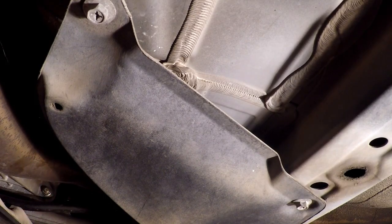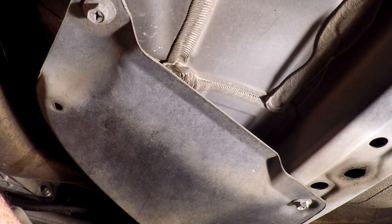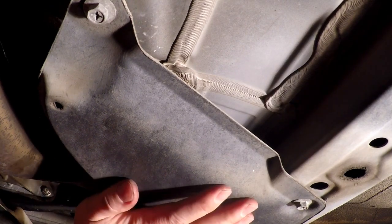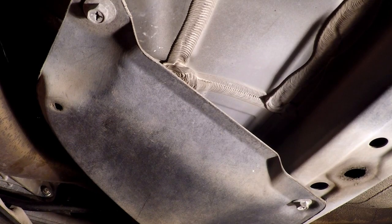And then we are going to look at removing the front pipe and the first section of the catback. And for mine with the MagnaFlow, shouldn't be too difficult. I really would rather not have to remove it off that rear hanger back there, but I'm probably going to have to. So we'll get there when we get there. Let me get these panels off and remove the front pipe, and we'll come back from there.